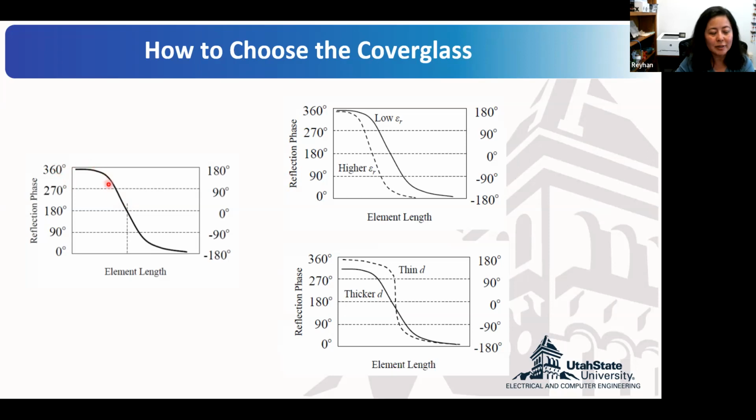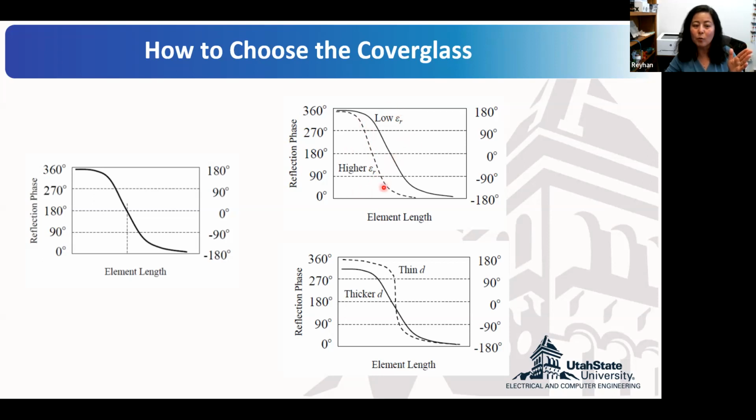Normally this is a general phase curve, looks like something like this. And using that, we can decide on the size of each element. For a higher permittivity substrate, the curve is more steep. For lower permittivity of a substrate, it can be a little less steep. If it's very steep, then the size of each element is going to be kind of close. So that creates design challenge and precision control. I'm not saying it's impossible, but it's going to be more challenging.